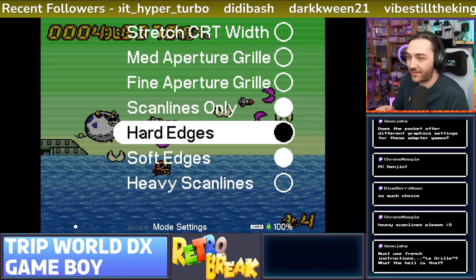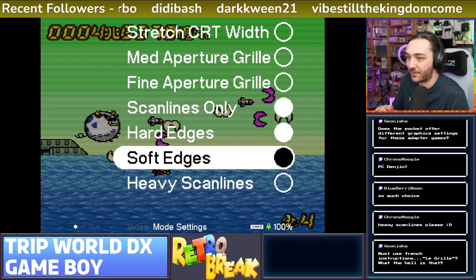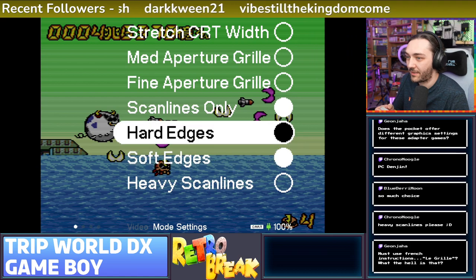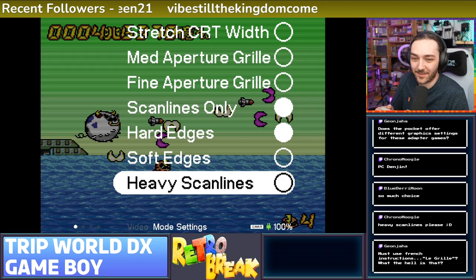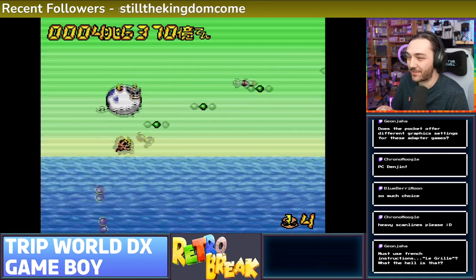What else we got? Hard edges or soft edges? I guess that just smooths out the pixels. You can kind of see. And heavy scan lines. I don't really like scan lines that much anyway, so I don't know why you would want heavy scan lines. That just hurts my eyes at this point.